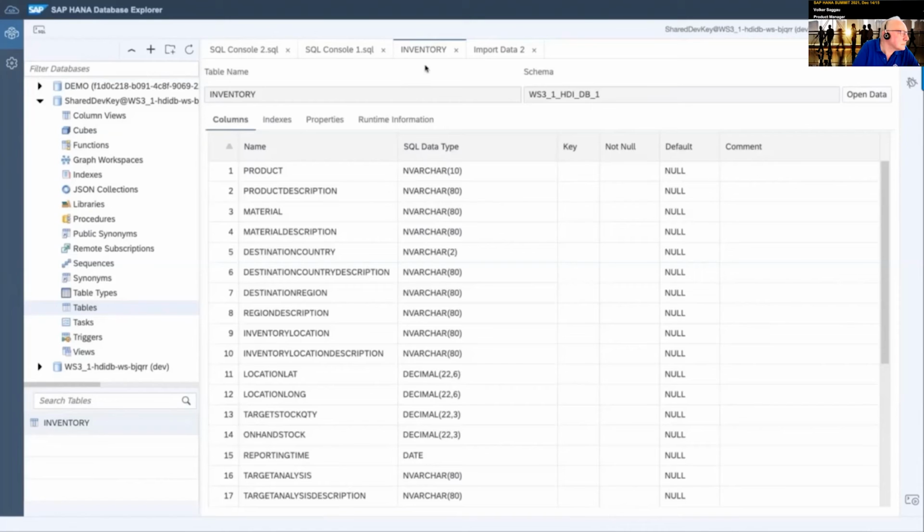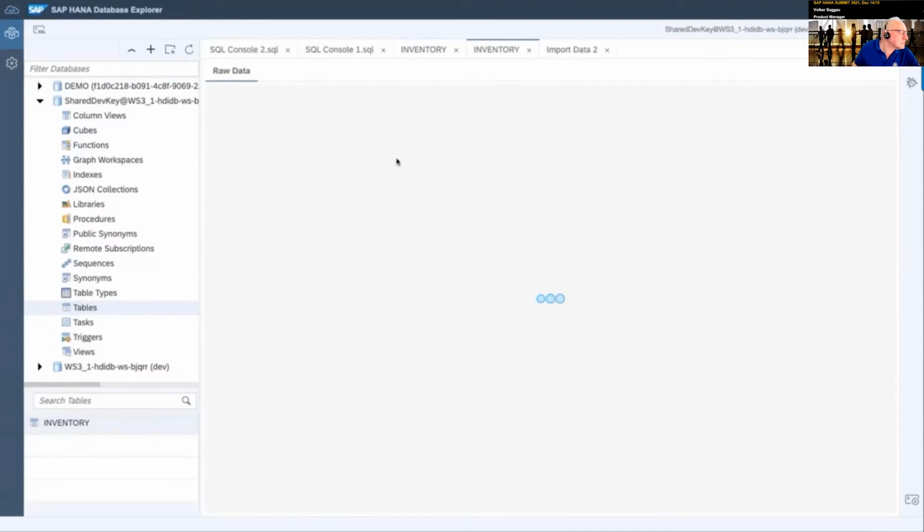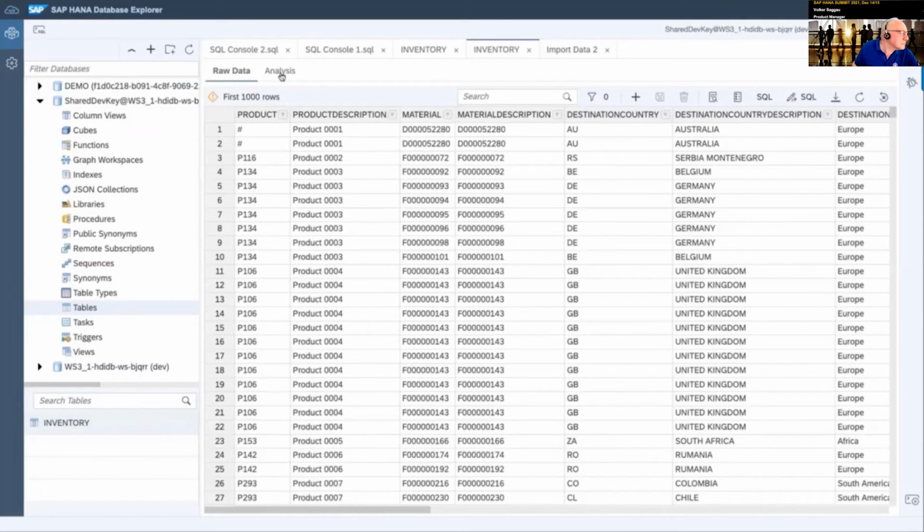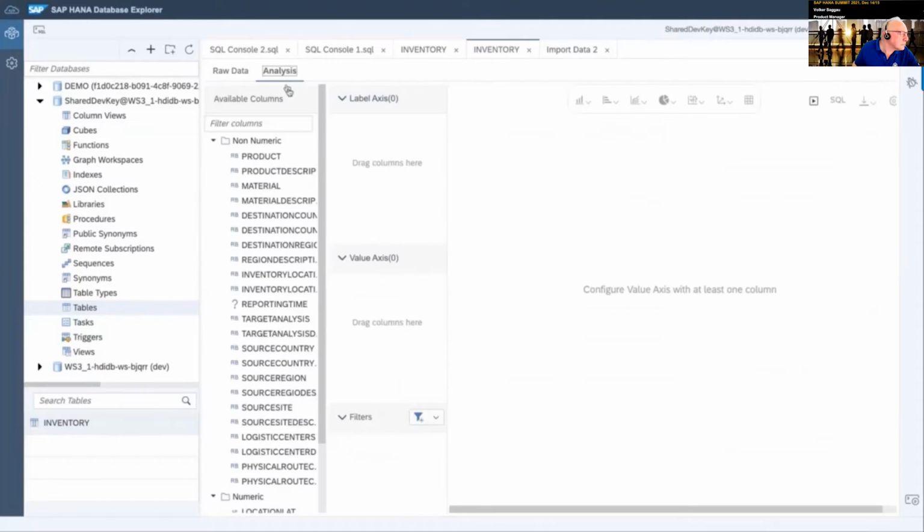So the data is there and we can go back to our tables. Then we go to our data, and again to our Open Data tab, and you see some data is already there. What we can see is the label axis and the value axis.